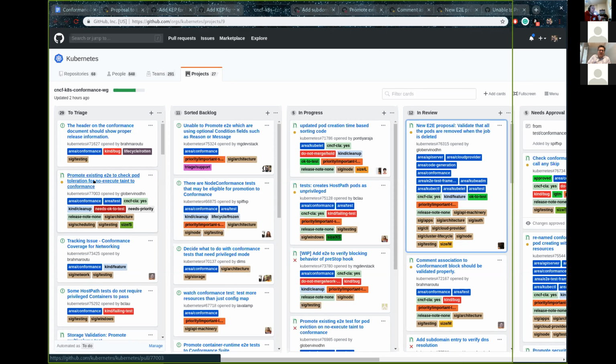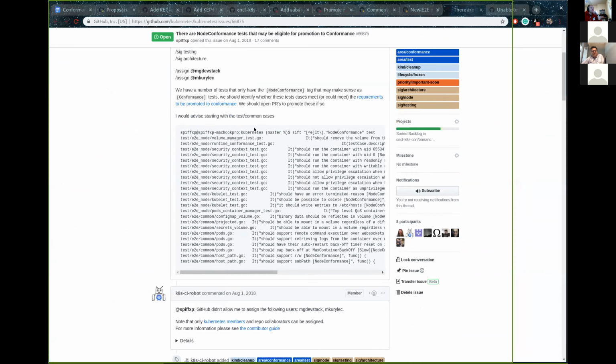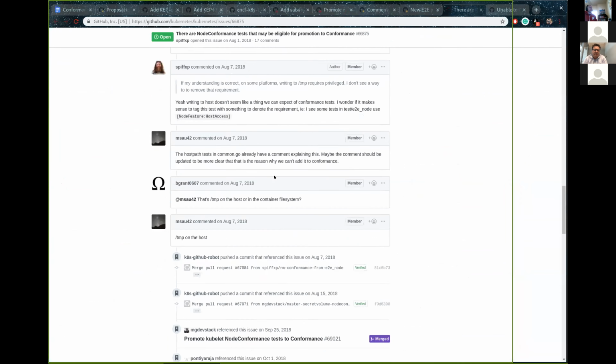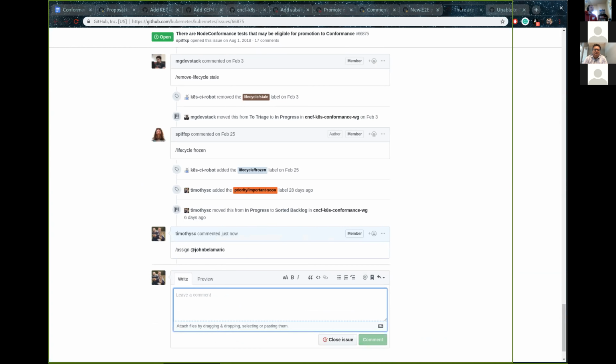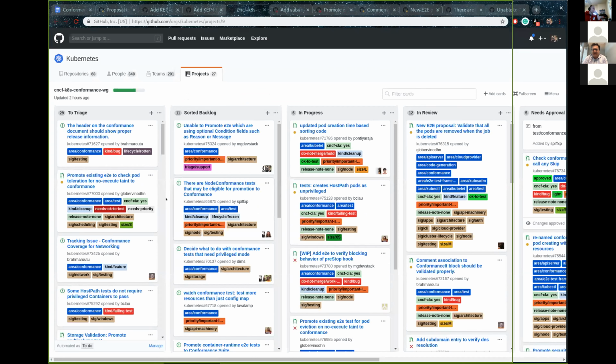So that node conformance one, a lot of those really are not able to be conformance, because they're testing all kinds of low-level kubelet things that really shouldn't be there. But why don't you go ahead and assign that to me if I'm not already assigned on it? There's been a bunch of PRs that have already flowed through it. I don't know when they're going to be done, though. So I do know that they made a bunch of changes already, but I don't know if they are done for the time being. Some of those even check kubelet log entries, which is crazy. Yep.